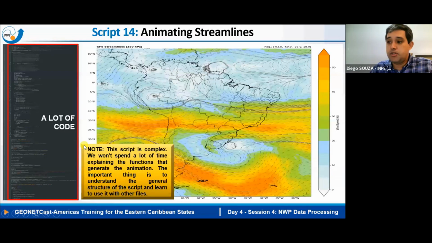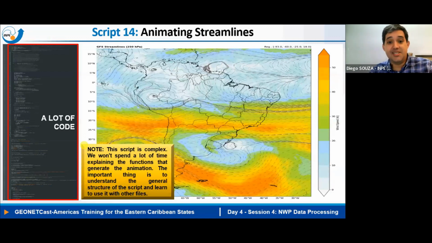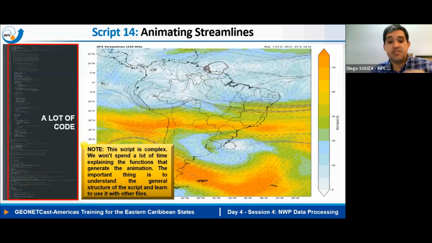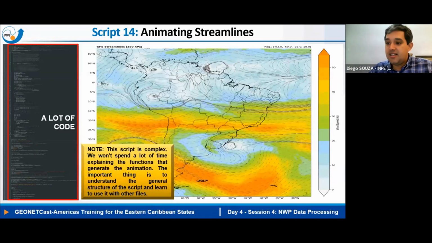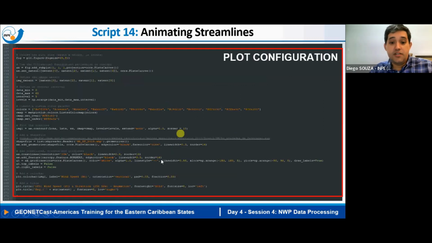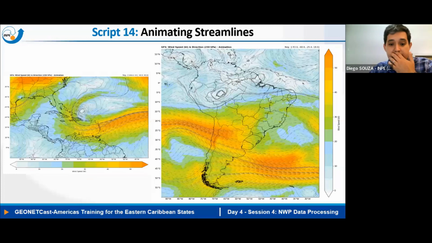We will jump script number 14 because it is very complex. But in a summary, we use a lot of code to animate the streamlines, as we are seeing here, right? And after we read the U and V components, we create some variables that will serve as a reference for our functions. And we configure the animation and call the functions that will create the animation. And as a result, you have the animated streamlines.